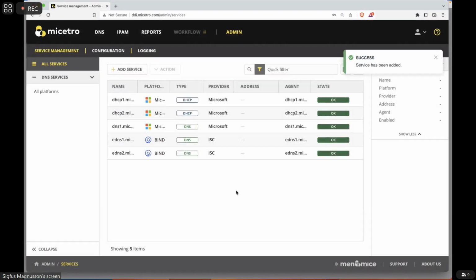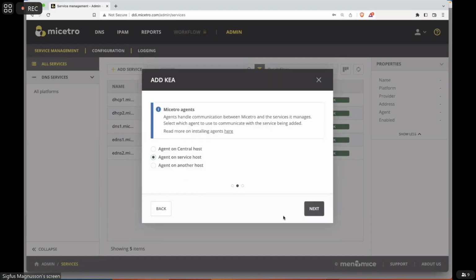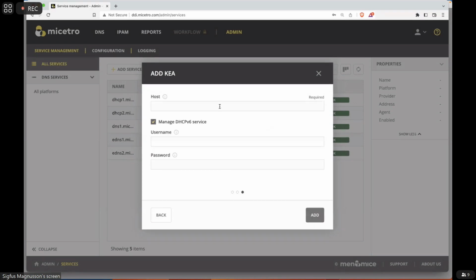So we're almost there. We have a good coverage of the environment. So we have both the Microsoft DHCP servers. We also have Active Directory DNS. We have the bind service, and the only thing we have to do now is the KEA server, which is the DHCP server I'm using in my data center. So it has maybe a couple of zones on there. So I think it's called.